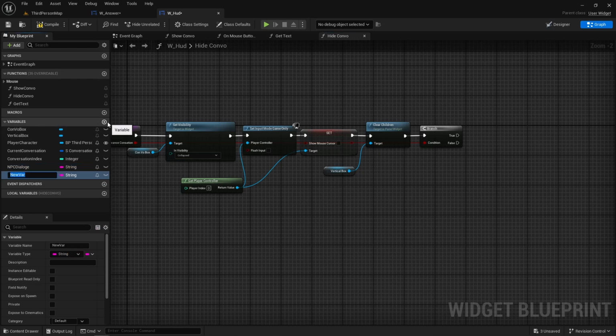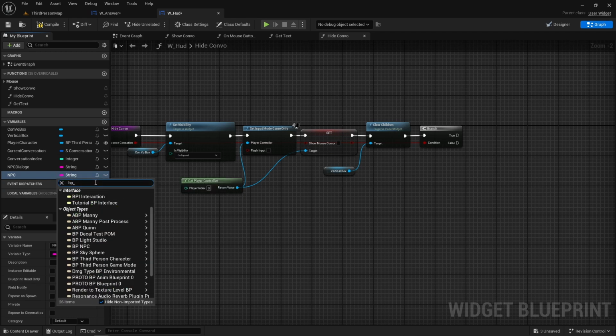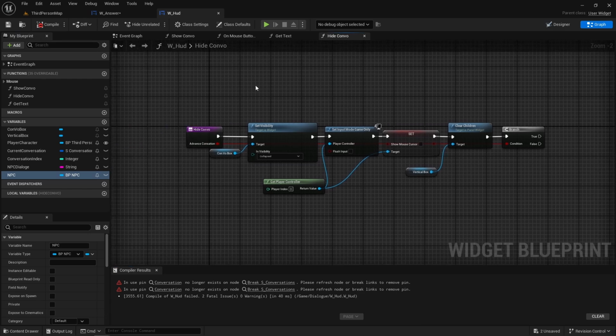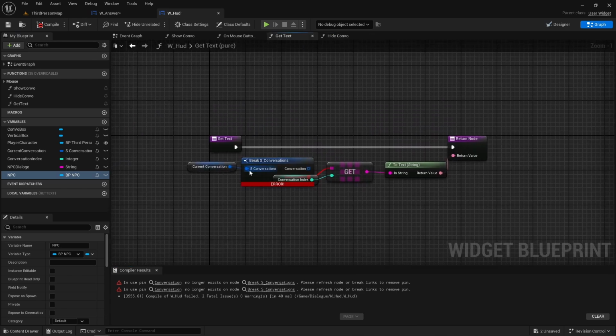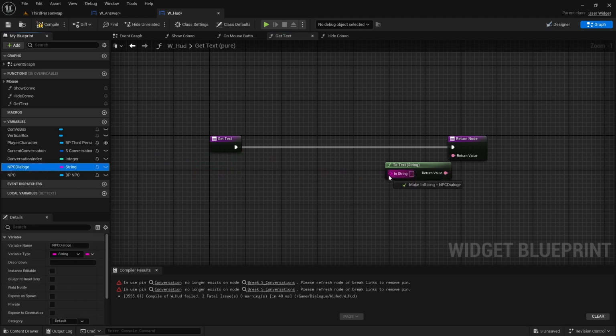And next is a NPC reference. If we compile now, we'll get an error in our getText function. So let's fix that by clearing out all this and just adding the NPC dialog string.